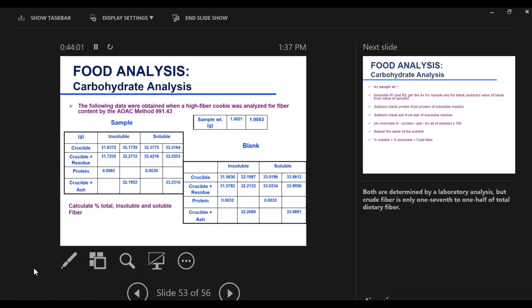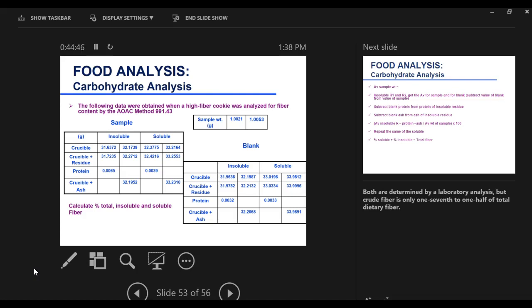Usually I take one of my reps to measure protein content, and because the method is destructive, it's no longer part of my replication. It's used up to determine the protein content. And then also, I take the residue from the other crucible and I ash it to determine the ash content. So the protein and ash are done in a single rep. Okay, so I have 2 reps to start with. 1 rep is used for protein determination, and 1 rep is used for ash determination. Okay? So I'm measuring protein in one and ash content in the other.